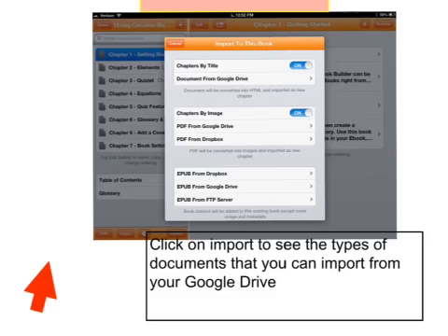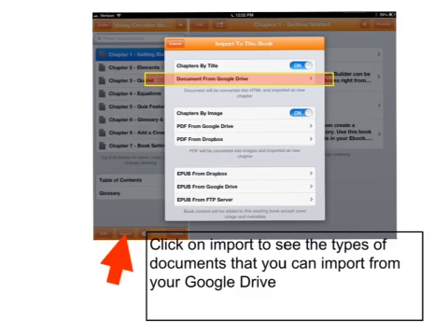From inside Creative Book Builder, if you click on the Import button in the lower left-hand corner, you will notice that there are several options for importing documents from your Google Drive. One of those options is that you can import a Google Doc into your book. It will be converted into HTML as a new chapter. Keep the document simple. It's a great way to import text typed outside the Creative Book Builder app.